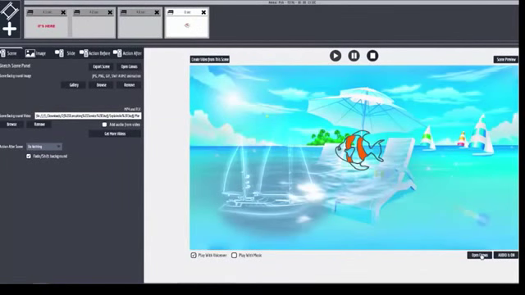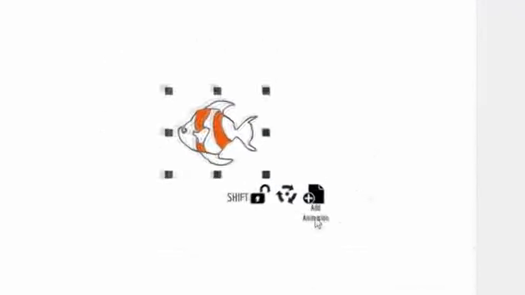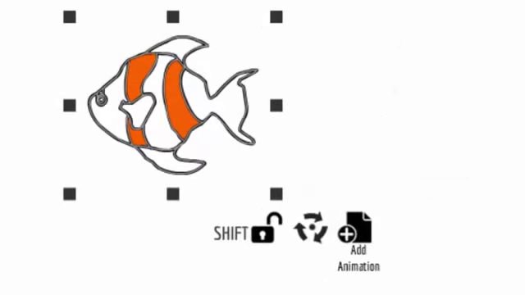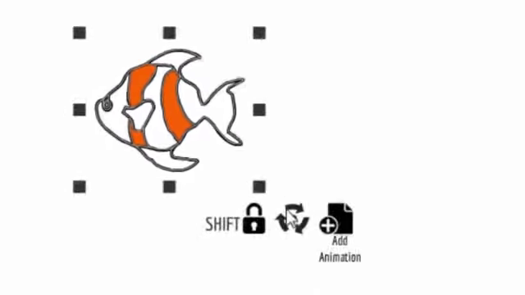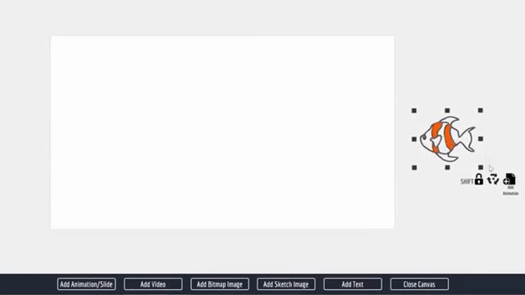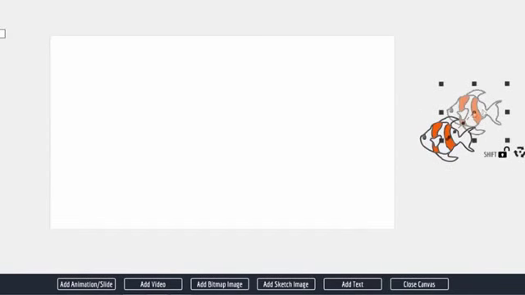Right now, here's where the magic happens. When you're playing around in animate and you put a sketch scene in, you get the normal shift that keeps things proportional, and it allows you to rotate with this tool, but this one says add animation. So what we want to do is start out here, add animation, and you get another fish.